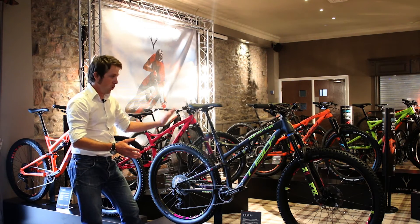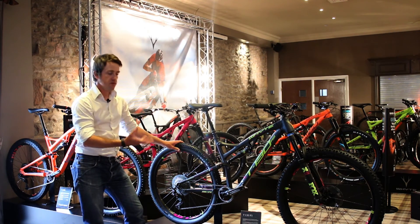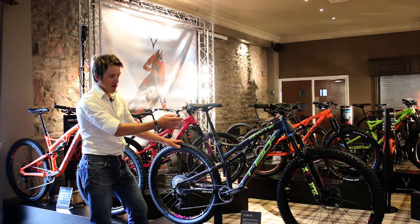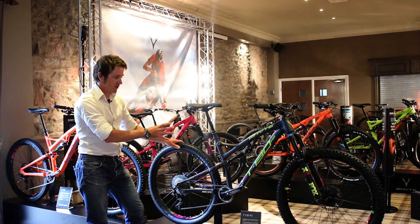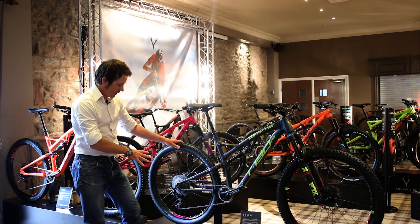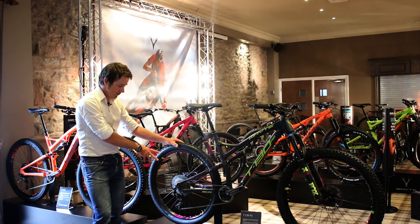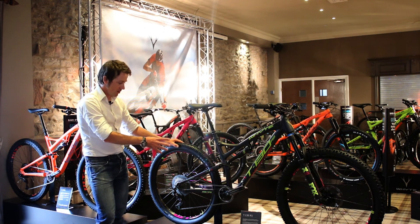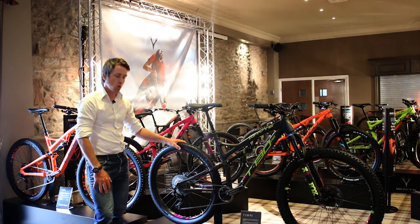Overall, an award-winning bike of the year in 2016, and for 2017 even more improvements. It also gets the new Fox 34 fork with the new Grip damper and Fox rear suspension. It's XT 1x11, and we also have the new 11-46 drivetrain from Shimano, the Race Face Turbine crank — overall an amazing spec for an award-winning bike.